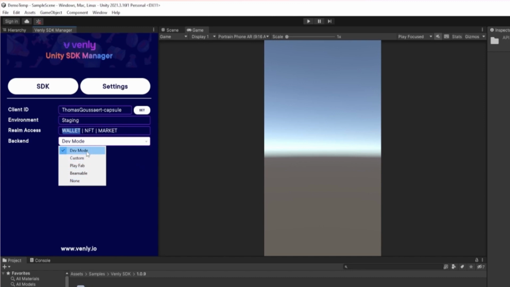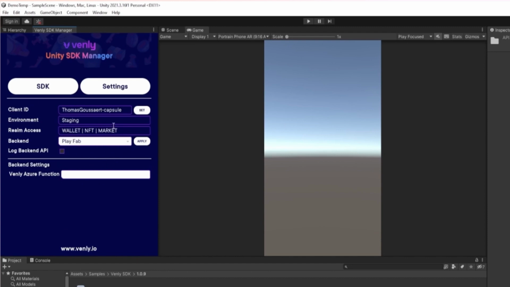So we have developer mode, dev mode. That means you don't need a backend to test and experiment with the SDK. You can just call the endpoints from the editor directly. It's something that you don't want to do or have once you have a release build. In that scenario, you really want a backend. So just for prototyping, experimenting, dev mode is perfect. You don't need to set up a backend or anything, and you can still use the entirety of the functionality of the SDK.